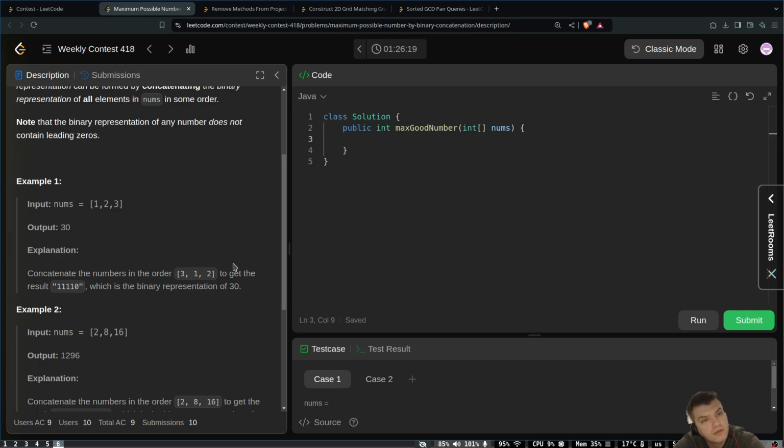That's going to be the first number, and then the second one is going to be whatever is left.